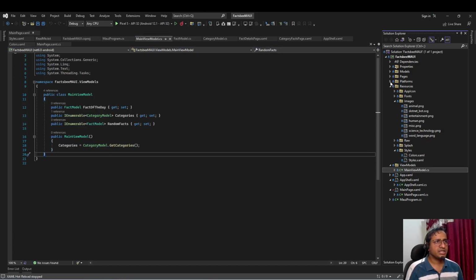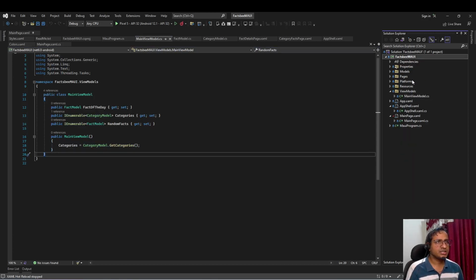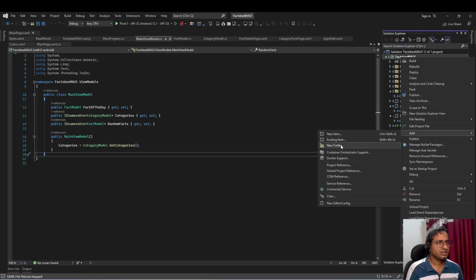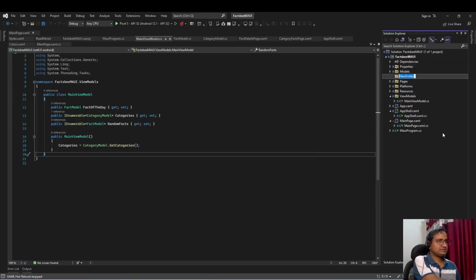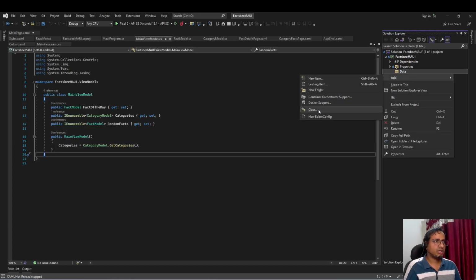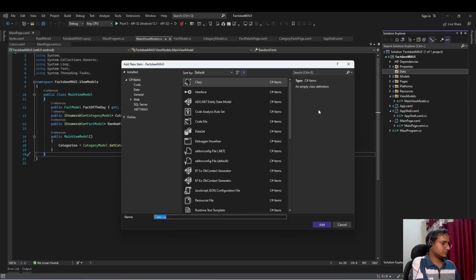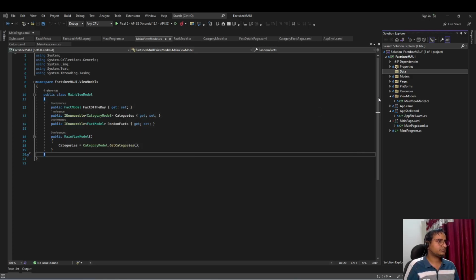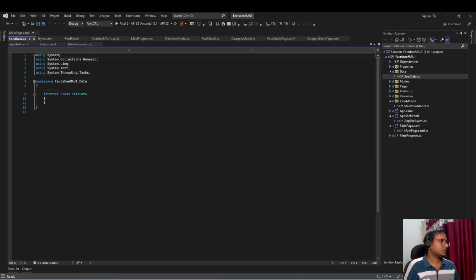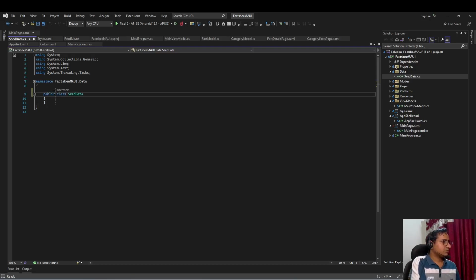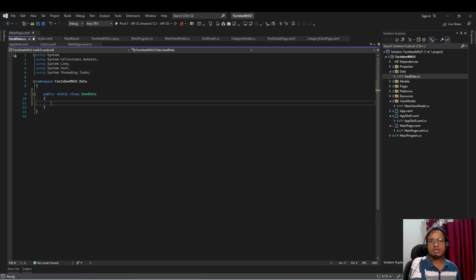So first thing, let me add another folder, maybe data, and I'm going to add a public static seed data class. I'm going to add the facts here.